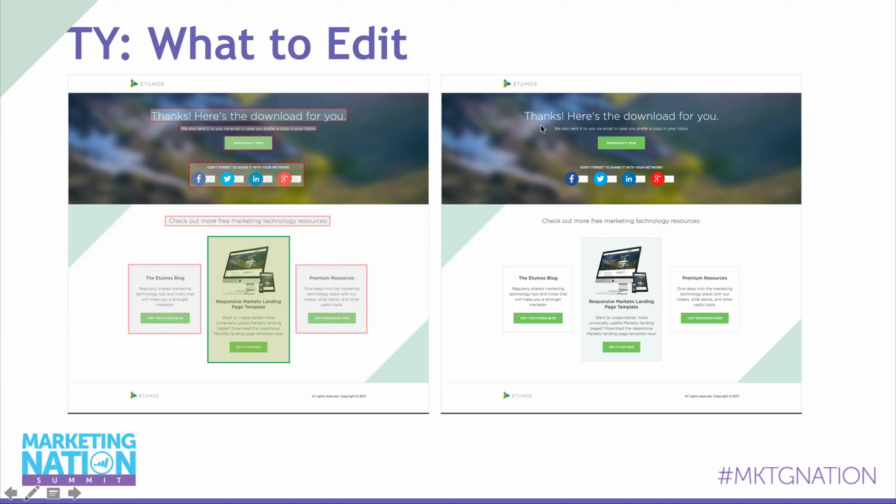So these three elements on the top, we generally don't change every single time, because we found that it has no effect on who clicks that button or who continues to download further. But through the process, we've also tried to test some other things. So really what I find thank you pages valuable for is this section down here. You have someone who just gave you their information, they just filled out a form, they just asked for a content recommendation, they already have confidence in you as a company enough that they trust what you're doing. So I think the most valuable piece of a thank you page, out of all of these elements, is this secondary call to action here that's highlighted.